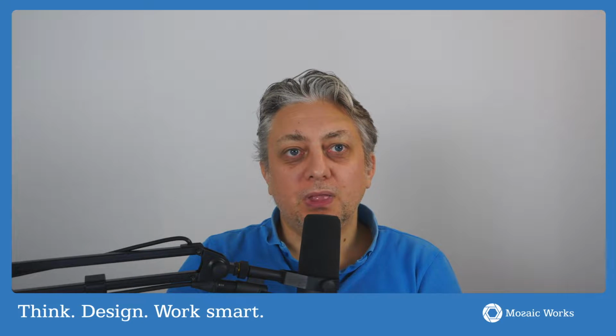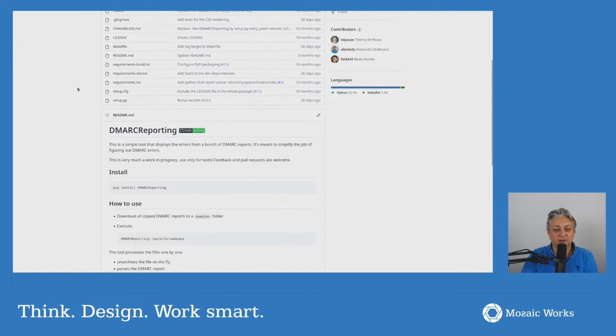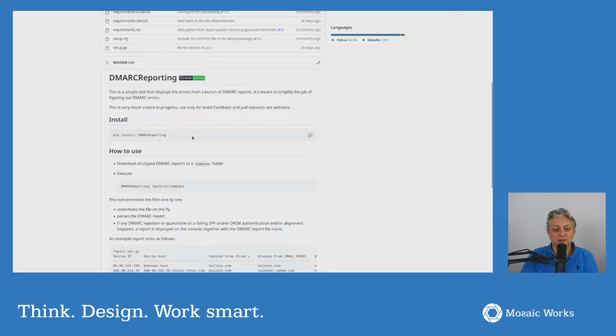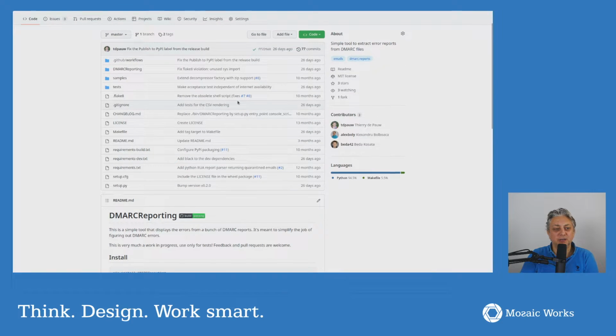And in order to talk about this, I will talk about a project. It's an open source tool that I started and that basically processes DMARC reports. I started this tool, but actually Thierry Depot is the one who did most of the work, and I'm very thankful to him for that.